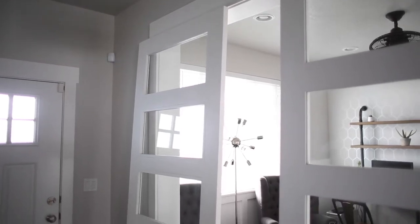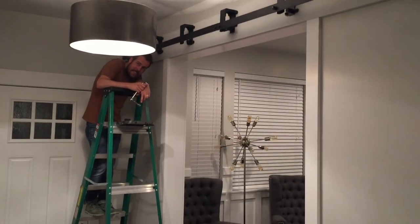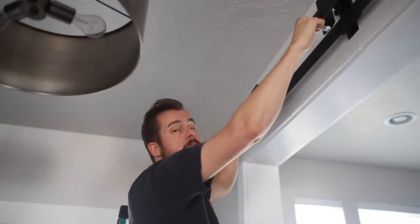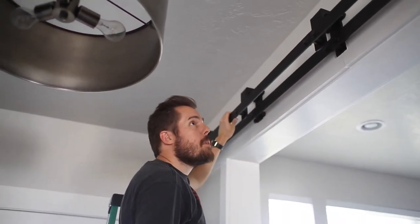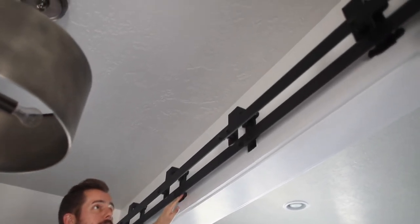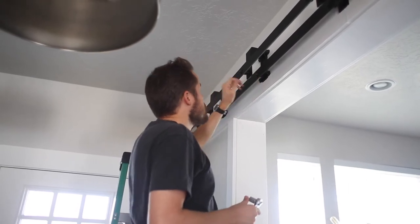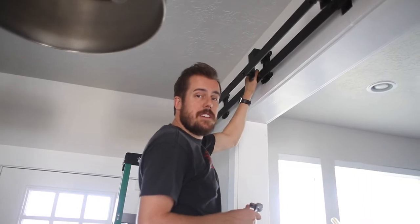Here's just a sneak peek of what these doors are gonna look like. Jake's been working all night. It's coming along. Looking good. Party down here. I am just finishing up tightening these rails on. The hardest part probably with this was finding out where to mount these and how to put them up here. Once I found where the height was that I needed it, pretty straightforward, real nice and easy, just getting them mounted and screwed in. So that's nice. It's really sturdy. I guess I could hang from it, but I shouldn't try it.